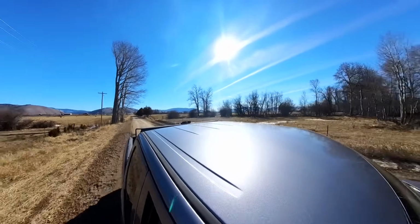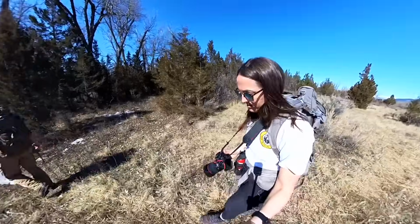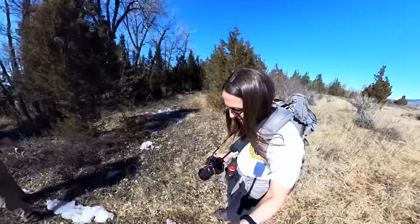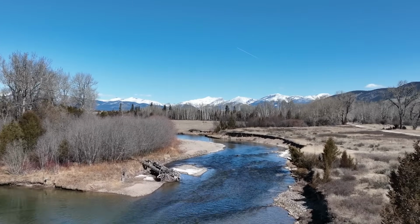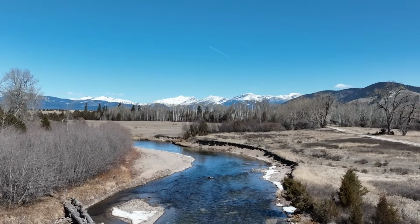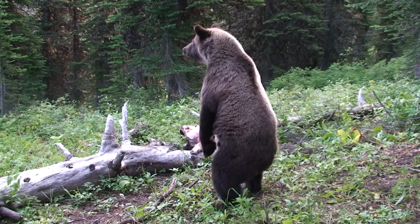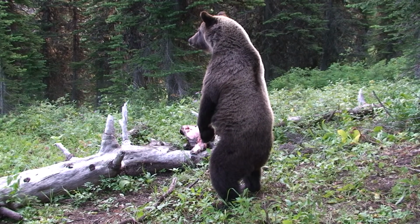The sun is out and spring is in the air, which means it's time to dust off those hiking boots and embrace the fresh air. I've been itching to explore some new places and was told that Aunt Molly Wildlife Management Area would be a beautiful spot for a hike and to have a scenic picnic. But I've also been told that there is a ton of bears in this area.